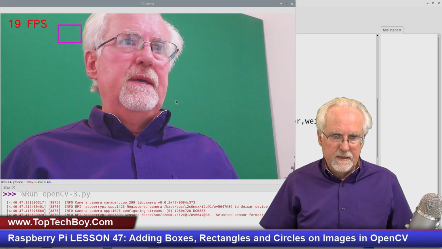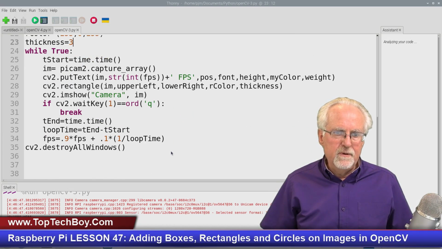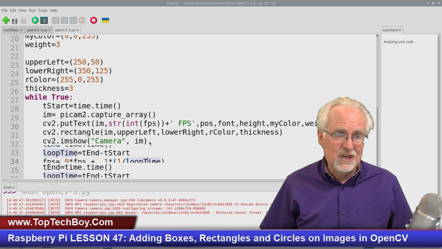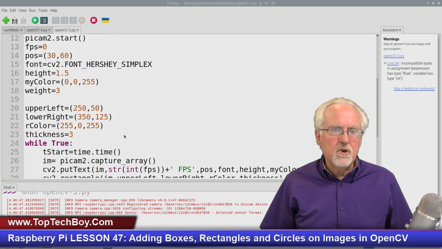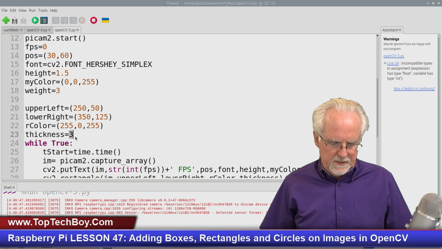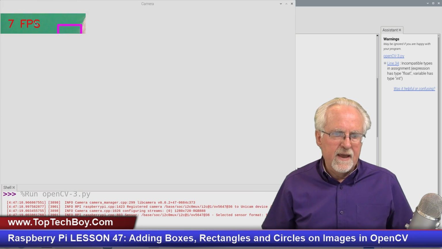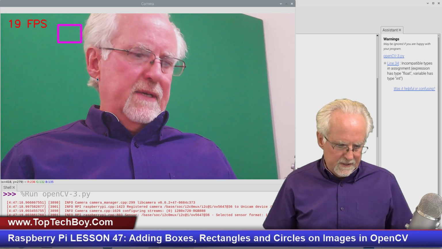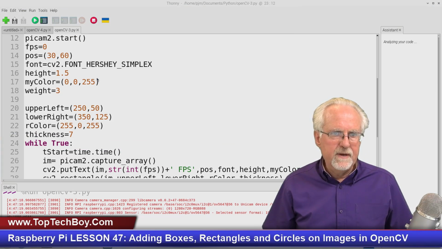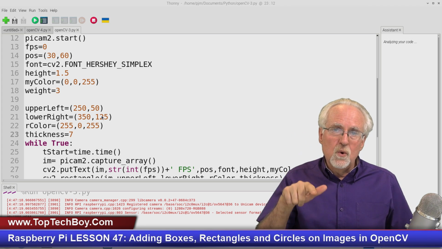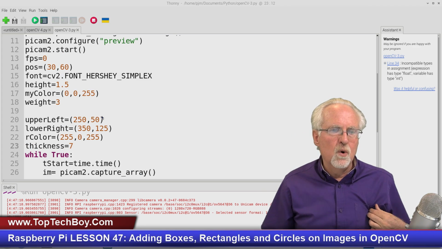So I'm going to come in, and I'm going to quit out of that. Boom, it killed the window this time because I got those parentheses in as they should have been the first time. So let's see, what if we make a box thickness of 7? That's a line thickness of the outline of the box, and you can see that is indeed quite a bit heavier. And let's say that we want to move it more towards the bottom right.